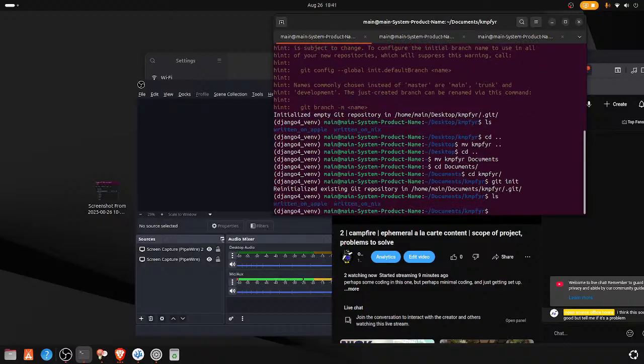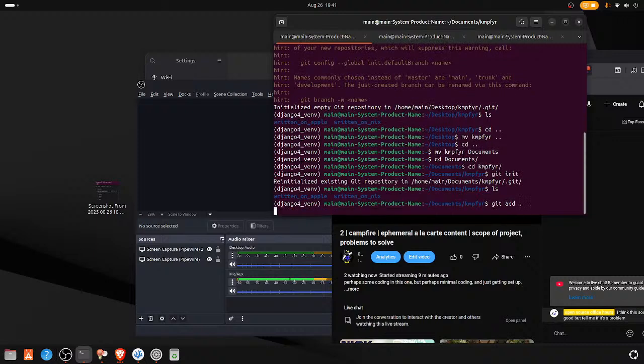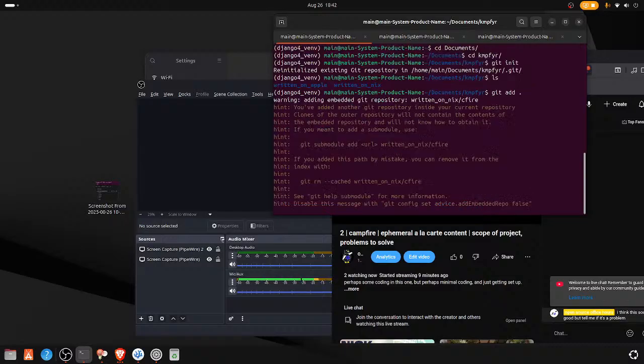I think I'm going to add everything, which feels messy, but I guess I don't know. Yeah, we're blazing forward here. The whole point of recording is it makes it easy to go back and stuff. So git add dot. That should add everything. I think that adds everything. Crud. Oh, the fact that this command is taking a long time.